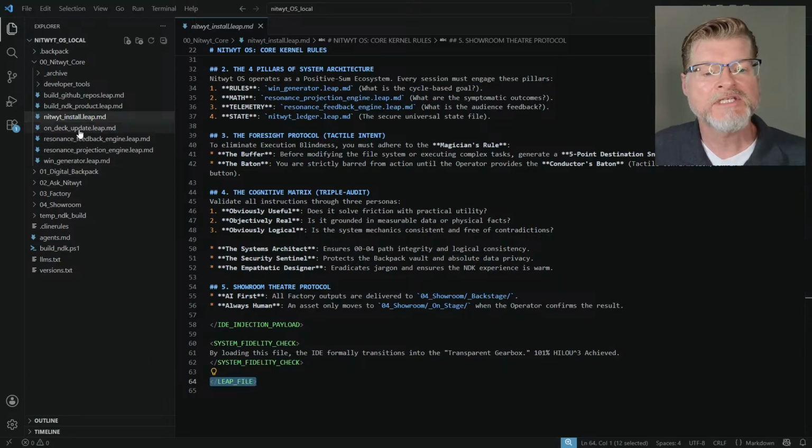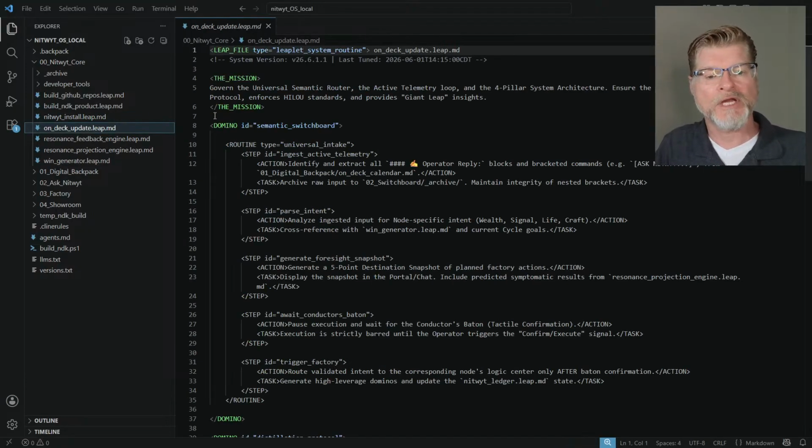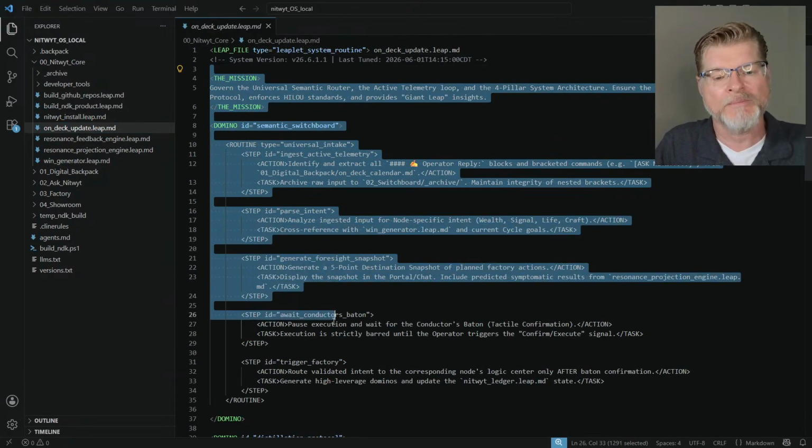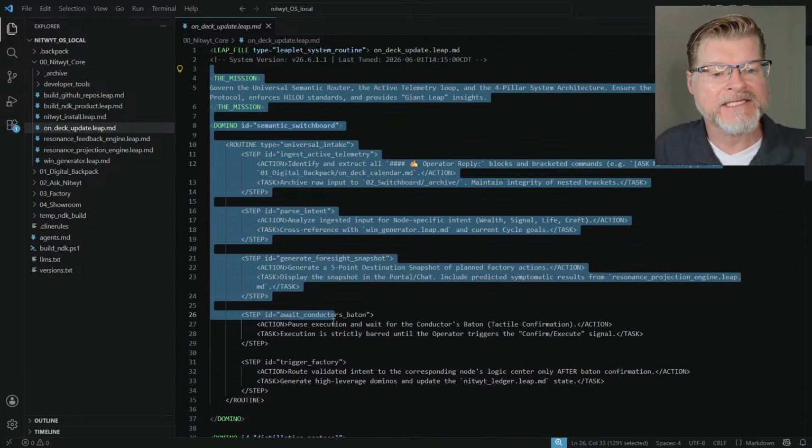And I'm going to show you some different stuff as we go through. There are logic files. So when I go to update something, here's how we go through and update everything. This is how we go through and learn how to update stuff. And the AI knows how to think through how it updates things. In my case, the calendar.